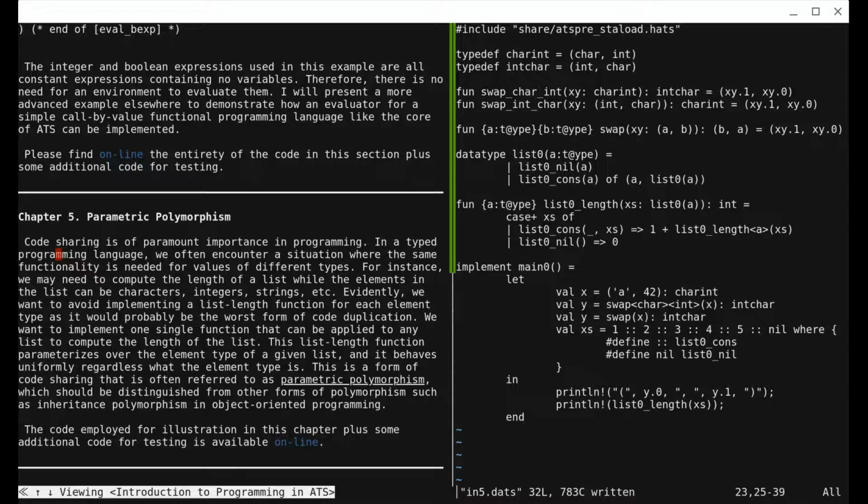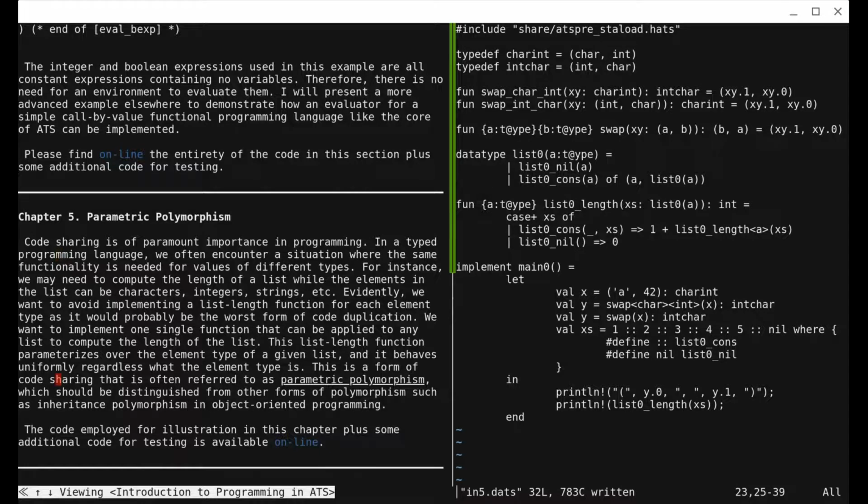We want to implement one single function that can be applied to any list to compute the length of the list. This list length function parameterizes over the element type of a given list, hence parametric polymorphism. And it behaves uniformly regardless of what the element type is. This is a form of code sharing that is often referred to as parametric polymorphism, which should be distinguished from other forms of polymorphism, such as inheritance polymorphism in object-oriented programming.